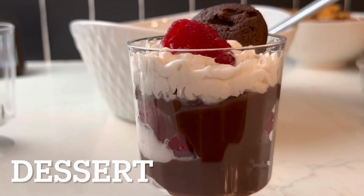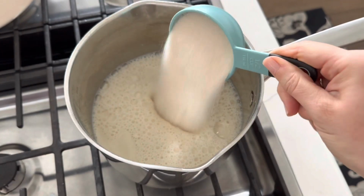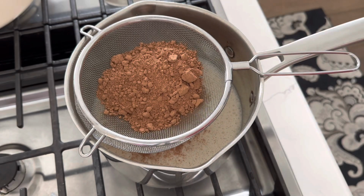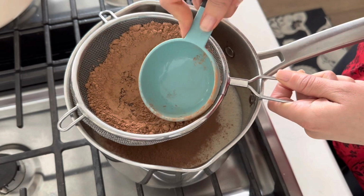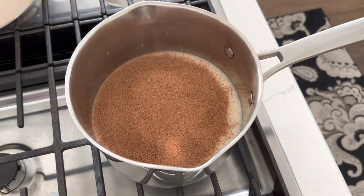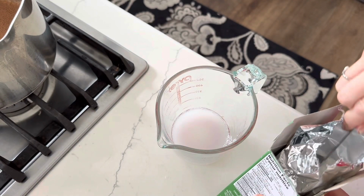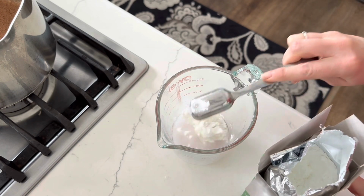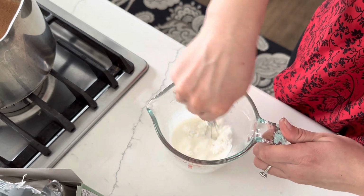Pudding is definitely an elegant, inexpensive dessert to make, and you probably have all of the ingredients in your pantry. So in my saucepan, I have 3 cups of milk. I'm using soy milk, 2/3 cup of sugar, 1/2 cup of cocoa powder. In a separate little bowl, I have 1/4 cup of water, and I'm adding 6 tablespoons of cornstarch. You want to whisk this together very well so that there are no clumps.